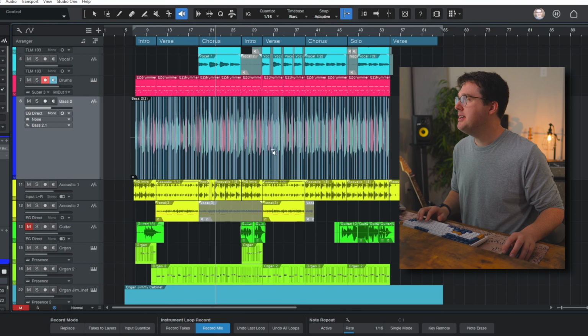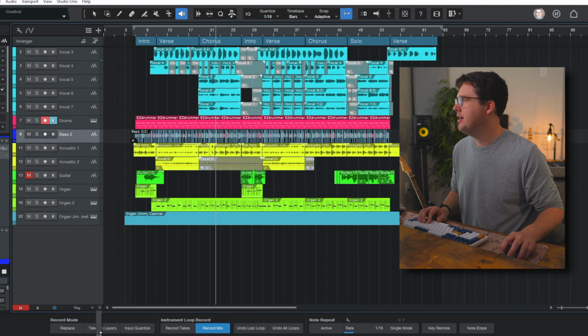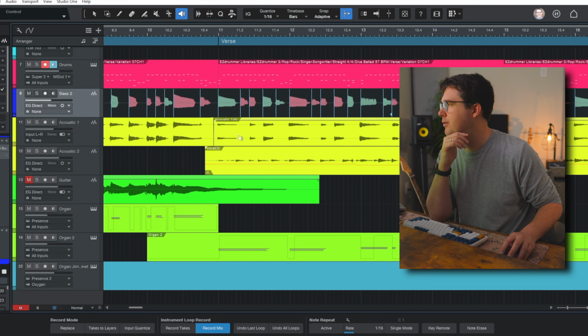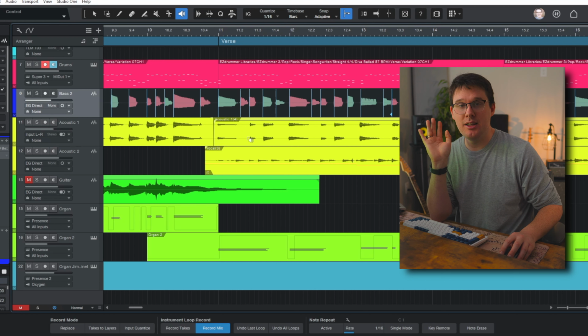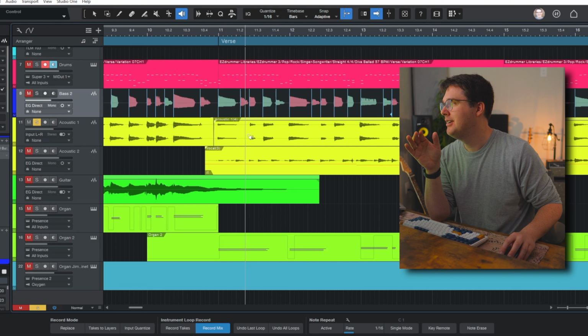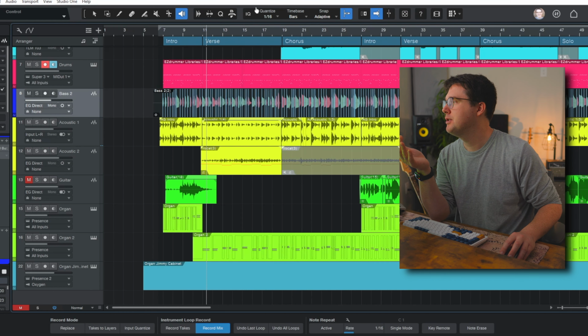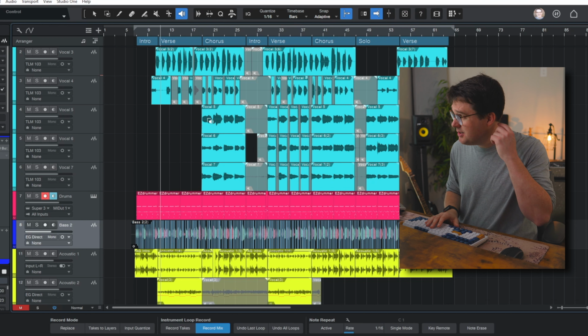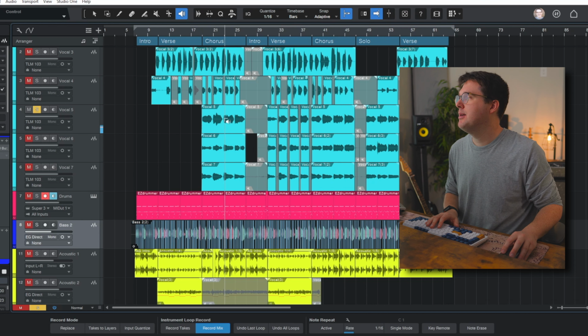Now, the last one, if you hit 8, this is going to be the listen tool. What is the benefit of the listen tool? Well, without having to solo your track, if I want to listen to this acoustic guitar part from right here at this exact moment, as soon as I click and hold, it will solo that audio track and continue to play until I release the mouse button. As soon as I release, it snaps right back to where it was. So if you're trying to find a very specific, maybe an annoying sound or something that went wrong in your recording, switch to your listen tool by hitting number 8 on the keyboard, and then you can skim through your audio tracks and try to isolate where that sound is coming from and work through all the different tracks as well. So that's number 8, the listen tool.